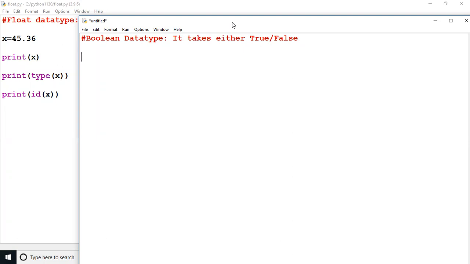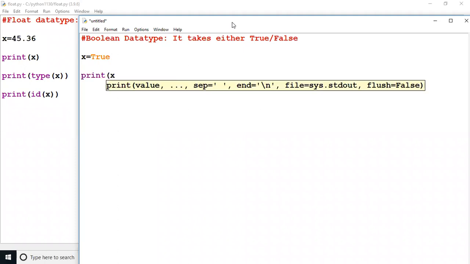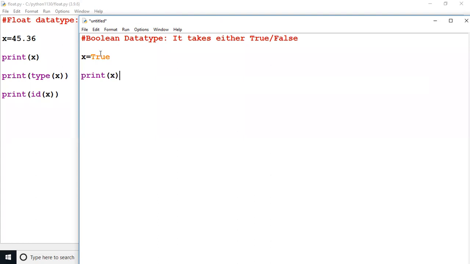For example, x equal to True. You are assigning True to x. Print x prints True.